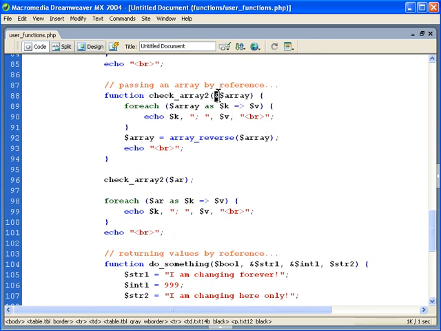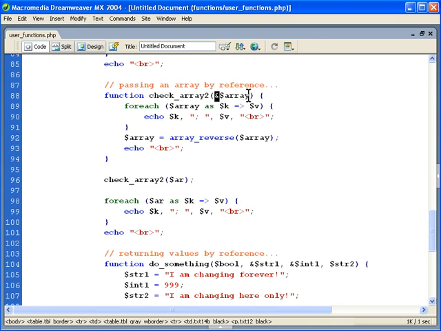If you need a value and you don't want to pass anything using the return statement, you need to use the ampersand here, which means to pass the parameter by reference. And that means you can change the variable inside the function, and when you return from the function, it's going to be updated and changed. You're referencing the original variable itself. So you're changing it, and it's really changed live.